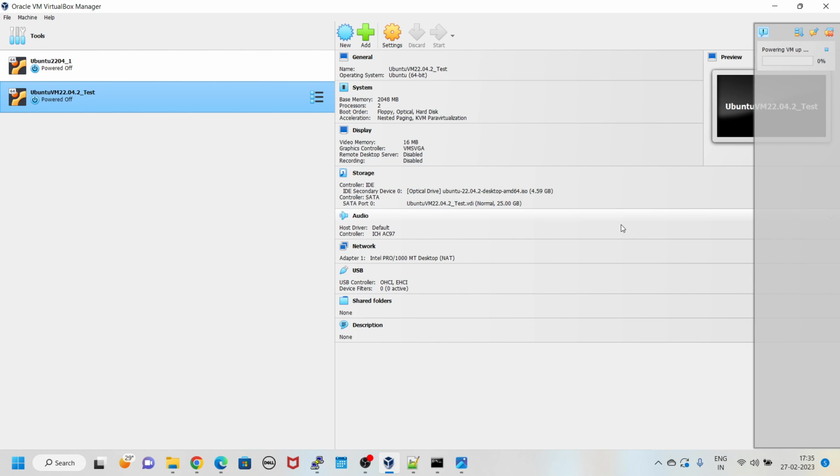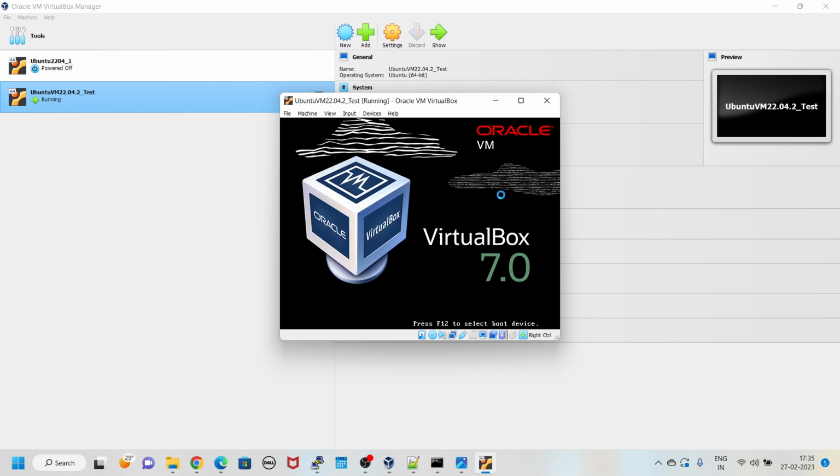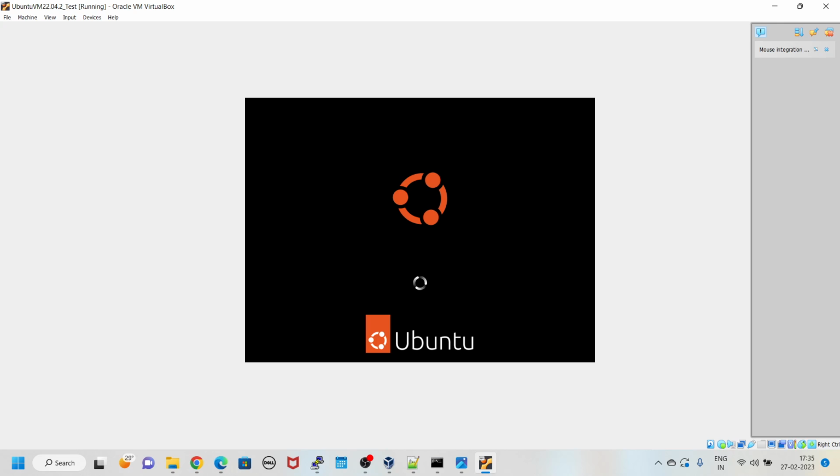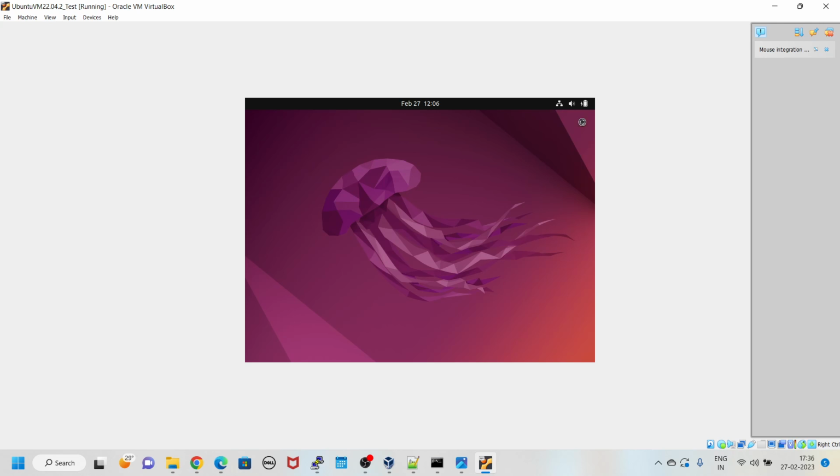Let's wait for a few seconds for it to launch, and it will ask whether I want to use Ubuntu as it is without installing, or install and have a VM ready so that we don't have to use the ISO again and again. Here whatever I have is an ISO. From the ISO, I'm creating a VM. So let's wait for the options to be available.